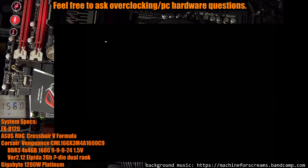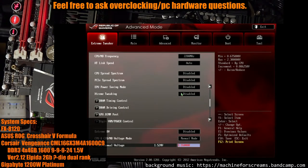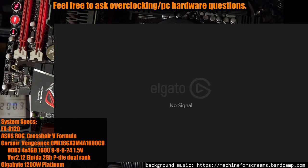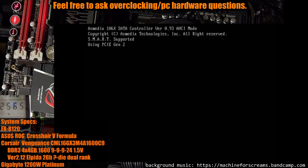What's your HTN Northbridge clock? Right now it's stock, just 2200. Yeah, like 4.8 at 1.55. Man, I thought my FX-6350 was bad, but this is worse. I don't know. Maybe it thermally rolled over, so we're going to try it with slightly less voltage. If it thermally rolled over, that actually might be a good sign that the CPU might benefit a lot from being really cold. If it actually just crashed because the voltage isn't high enough, then this chip is really, really terrible.